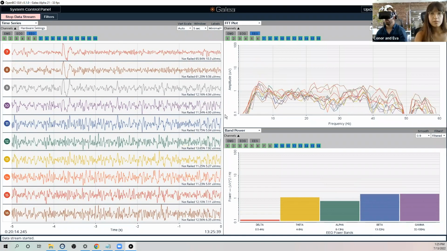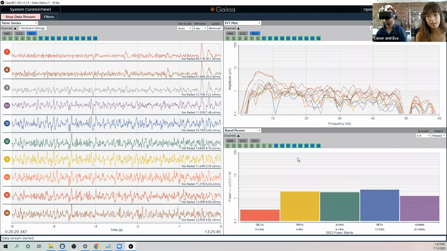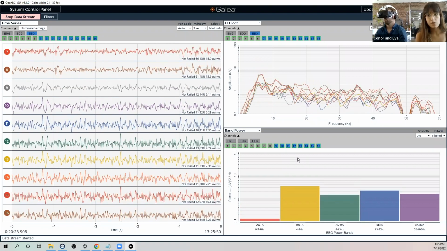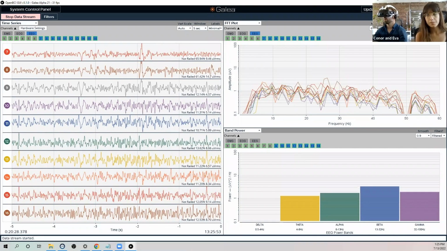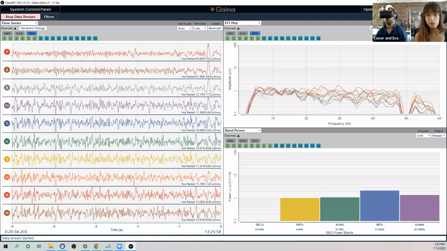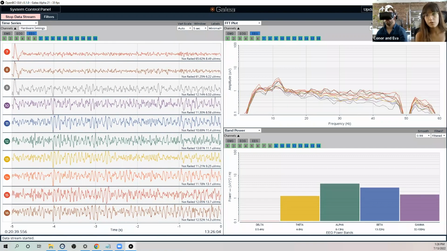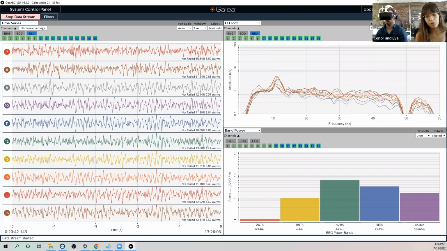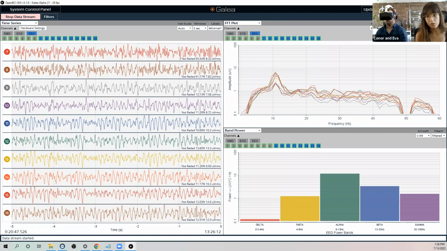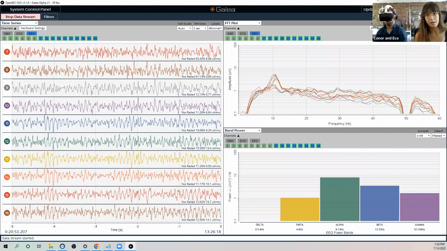Okay. And so to show a little bit of the EEG data, we're gonna do an alpha test. For this test, Conor is going to first have his eyes open, and then we won't be able to see any predominant alpha. And then he's gonna close his eyes, which will increase the alpha amplitude. Alpha is the frequency band that goes from 8 to 13 hertz. Depending on the person, it'll peak at a value between those. For Conor, it's usually like 11. And it usually peaks when you close your eyes or when you relax.